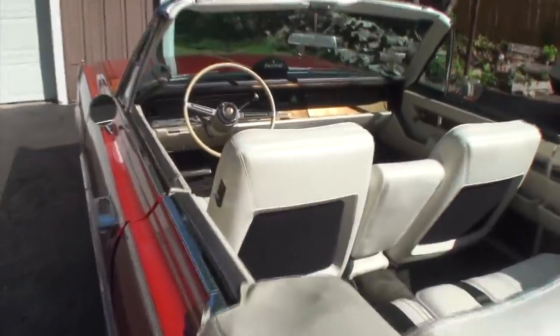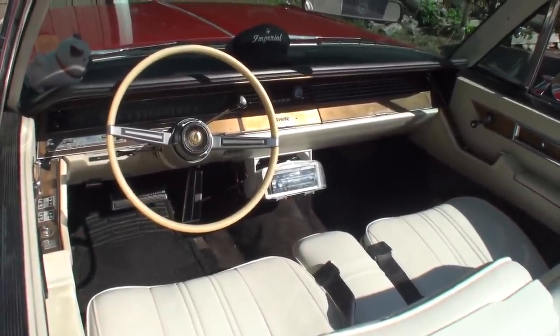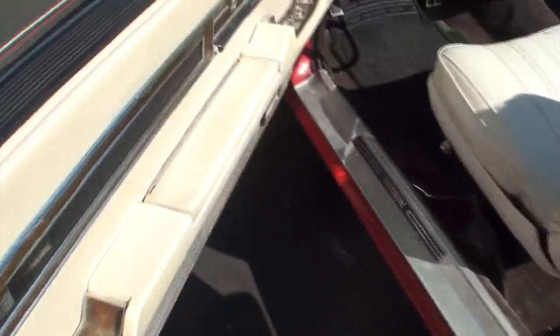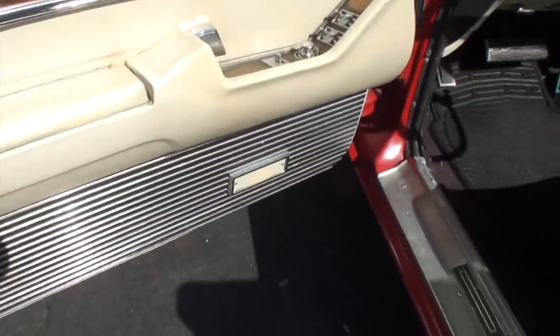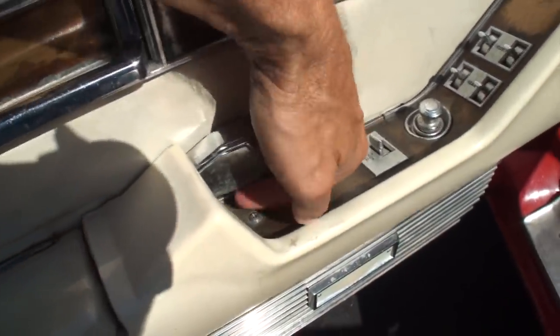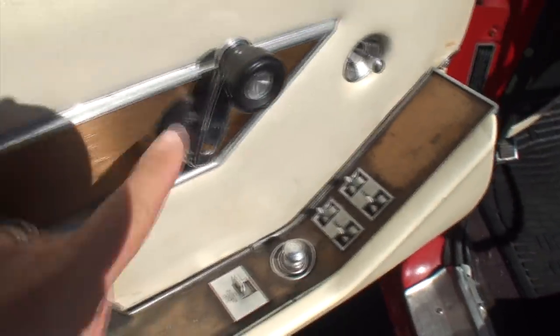Since we have the sun hitting it just right, let me show you that instrumentation. As we open up the door, you can see lots of things going on. You've got this nice chrome piece with a light — and that light is actually on, so you're greeted by the word 'Imperial.' You have this grab bar, the flying eagle, your door pull, window lock, front/rear side mirror, and this map box.